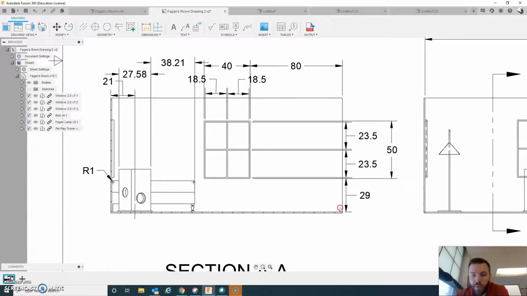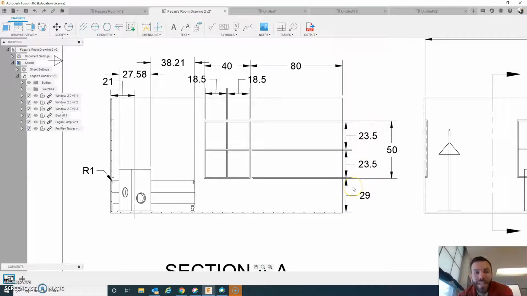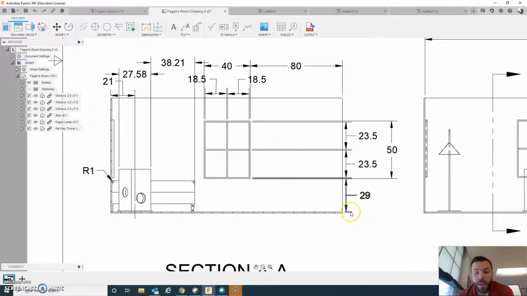So from the floor, I've done what is called chain dimensioning. Chain dimensioning means you go from one thing to the next as you dimension. Datum, which I'm not going to ask you to do and I think would be a little messier, means you're referring everything back to a single starting point.